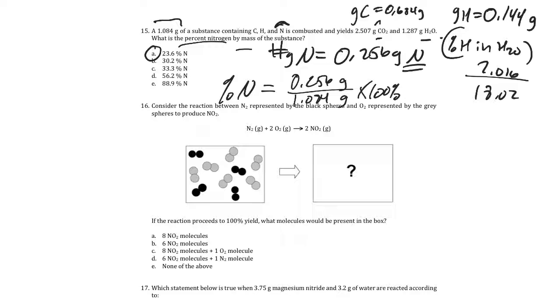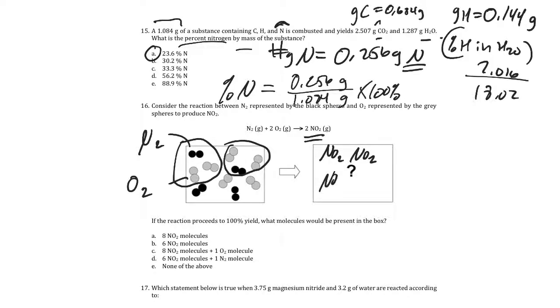So we got N2 and O2 reacting here. So what can we conclude? So let's see, N2s are the black spheres, the gray spheres are the O2. So I got to put an N2 and two O2s together to make an NO2 and then a second NO2. So make my two NO2s, I do it again. So I get two more NO2s, do it again, get two more NO2s, and then I'm left with an N2.